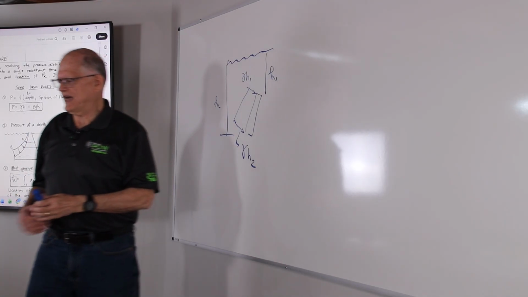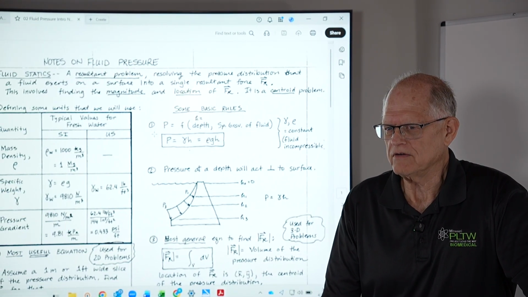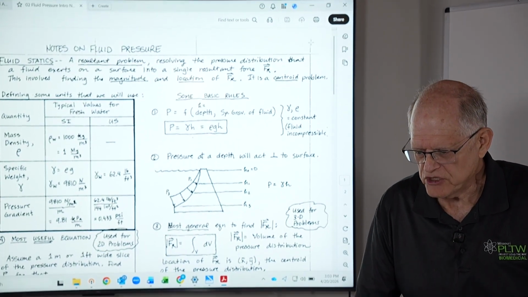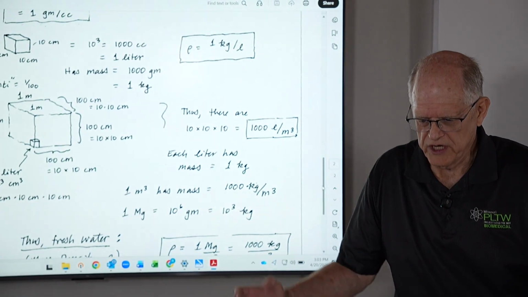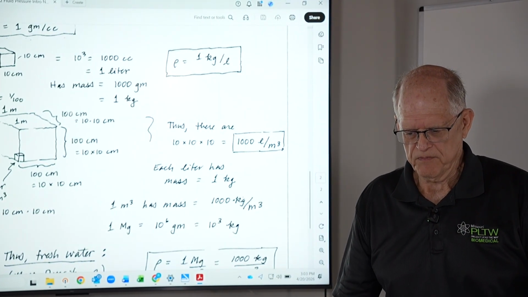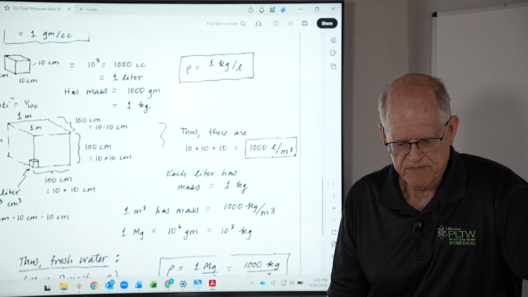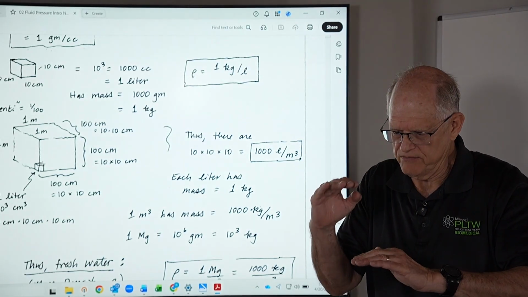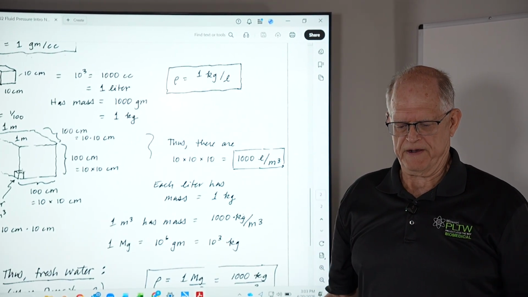And so what's the number for gamma? If I asked you what the mass density of water is, you'd probably say, well, 1 gram per cc. If you actually go to the second side of this sheet, and if you look at a meter by a meter by a meter, if the mass density is 1 gram per cubic centimeter, then in a liter, you've got 10 centimeters by 10 centimeters by 10 centimeters. So a liter is 1,000 grams of fresh water.